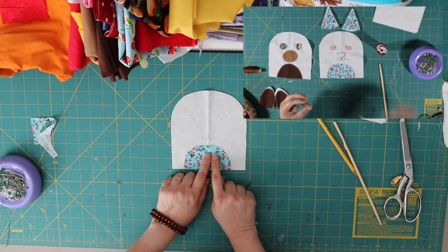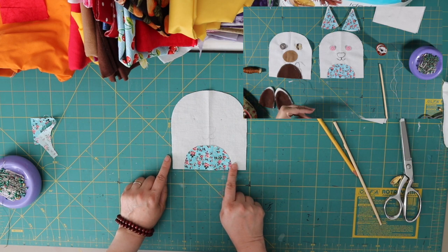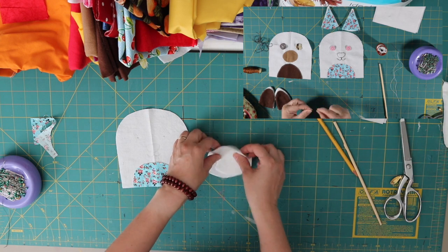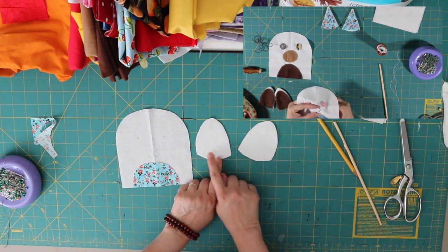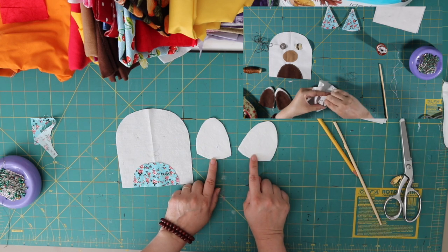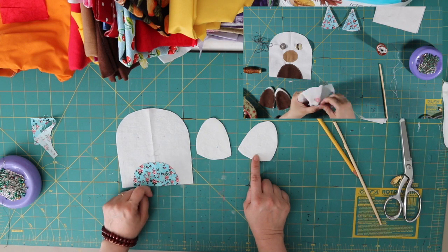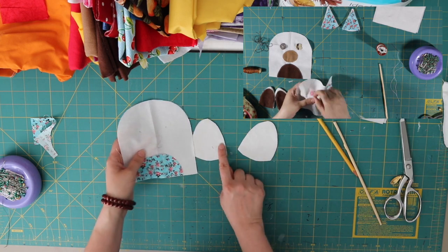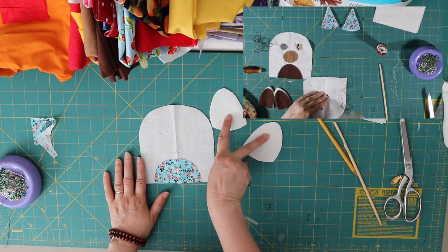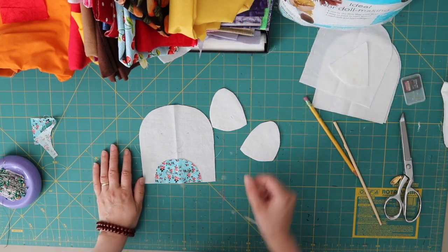So now I'm going to take a break. I'm going to sew my belly on. And because I'm doing a puppy dog, I'm going to see what I can do about his ears, because I think I'm going to do the same thing. I'll put a piece of fabric right here in his ears so that he'll have something in his ears. And then I'm going to find two buttons that I like and sew, and I'll probably do his face as well. So when I come back, his front part of his body and his ears should be done, and then we'll be able to put everything together.